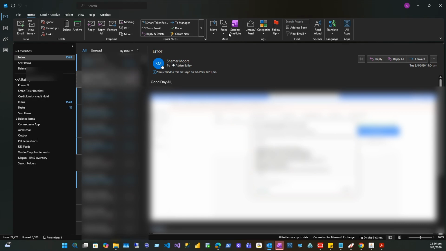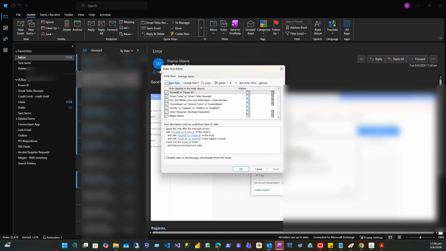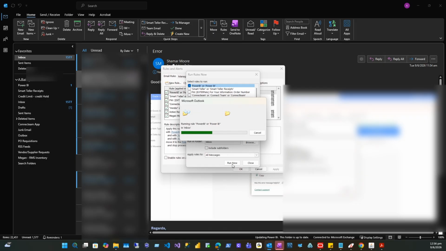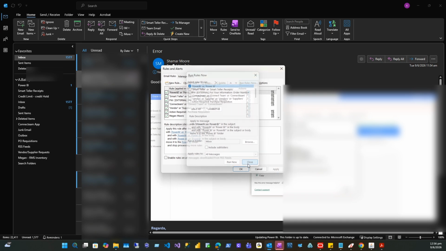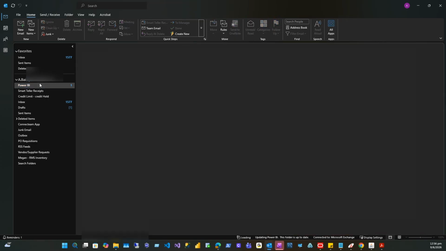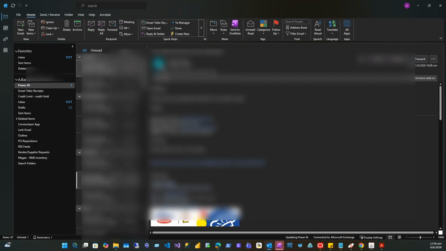So I'm going to go to manage rules, and then I will run the newly created rule from here, which will then migrate those emails over to the destination. And of course, like before, this will take some time, but once completed, you will see the folder fully populated with all the emails that fit the conditions. All right, so let's press here, and then I go to the folder, and here I have all those emails that relate to that specific condition.